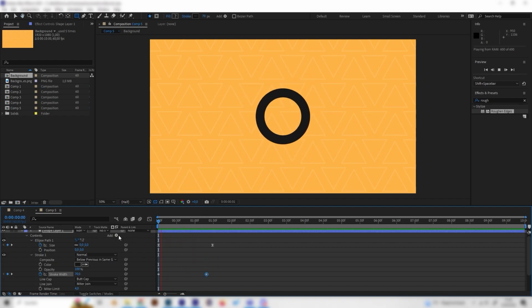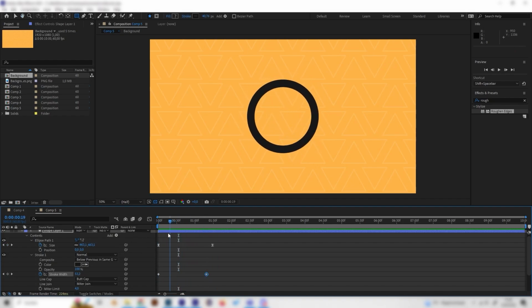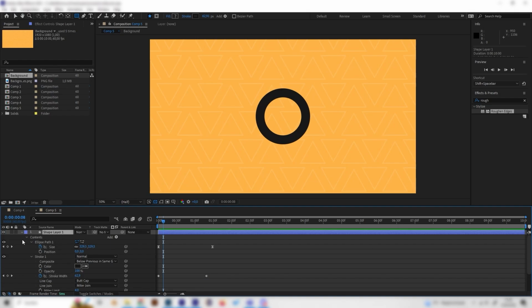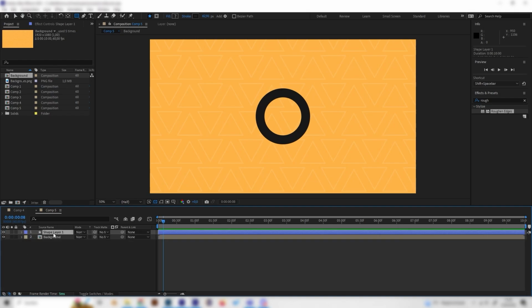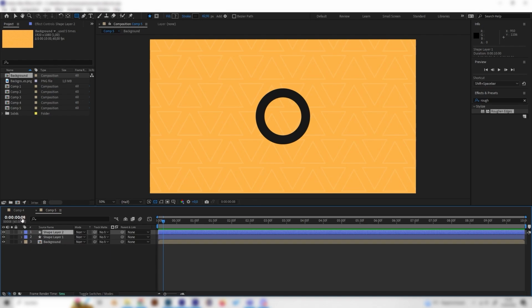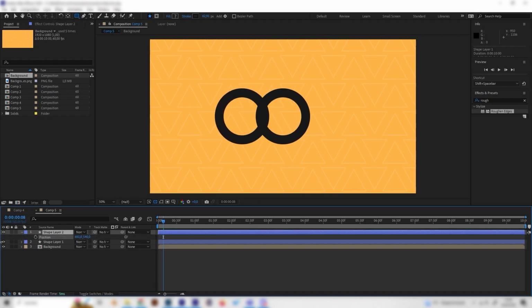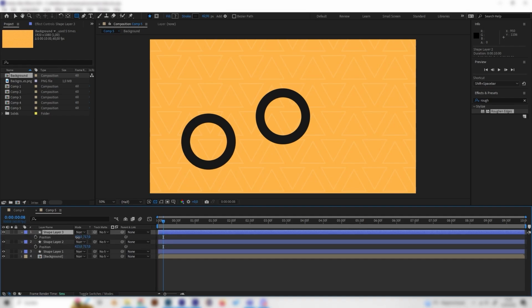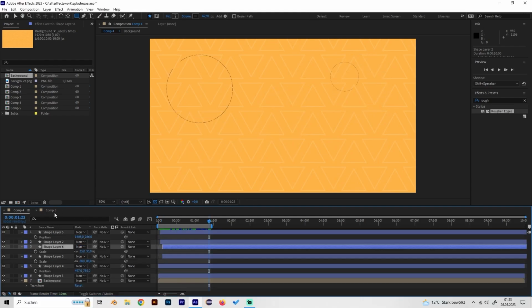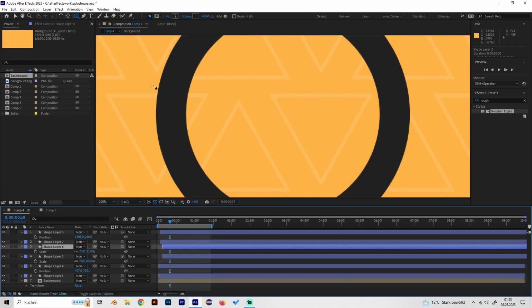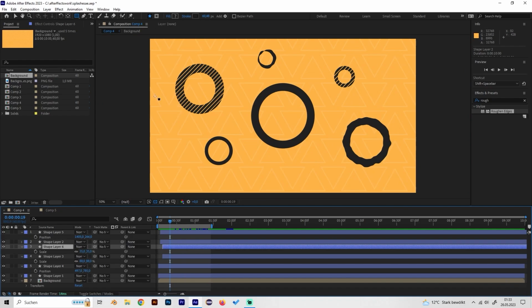Now we can just duplicate this and give this some more interesting effects. Let's close this, select this, and press Ctrl D to duplicate it. Now we can press P on the keyboard for position and move it a little bit. So we have a few different ones. Let's do this again, press Ctrl D and P for position, and move it a bit. And let's start with the first effect, which will be this one. No, not this one, but this one on the left.